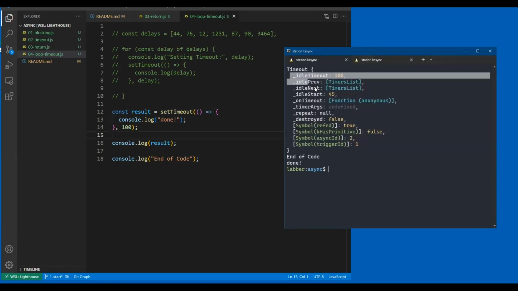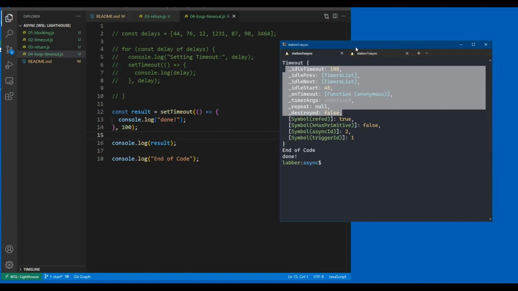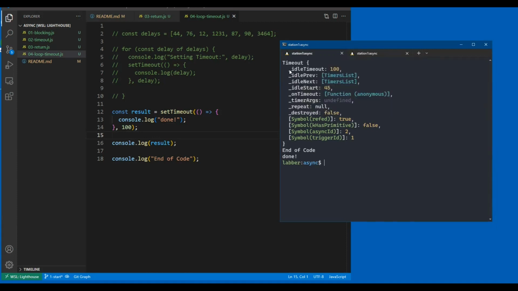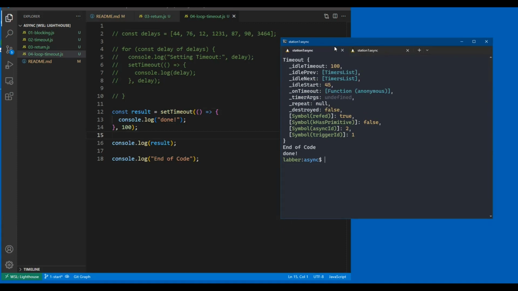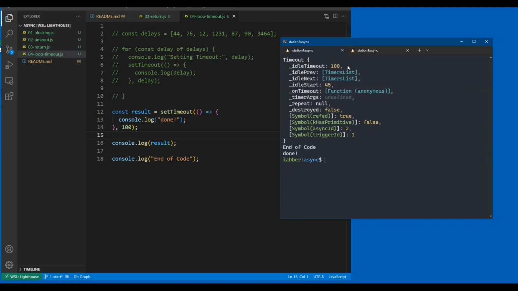We have these underscore values. Now, this is a convention in JavaScript, in objects. If something has a leading underscore, it usually means you should not touch it. You can look at it, but don't touch it and never change it. Because in JavaScript, there's no concept of a private member of an object. It's not possible, at least not easily in JavaScript. So people tend to agree that, yeah, if I want something to be read only, I'll simply put an underscore and expect no one to touch it. But they are useful.